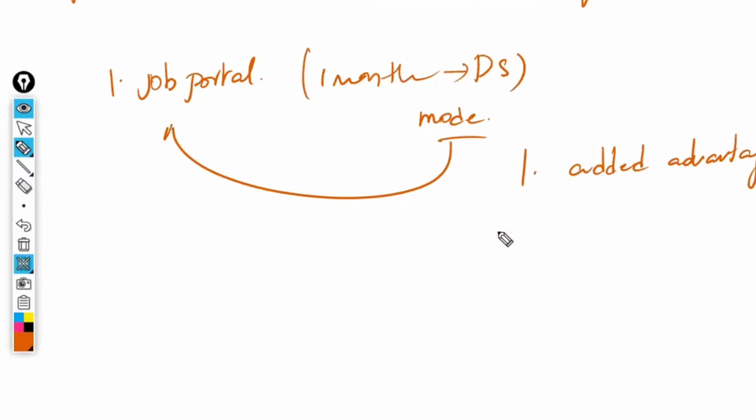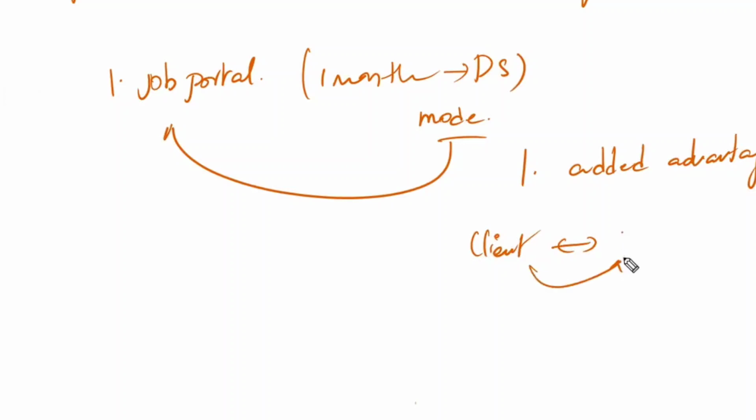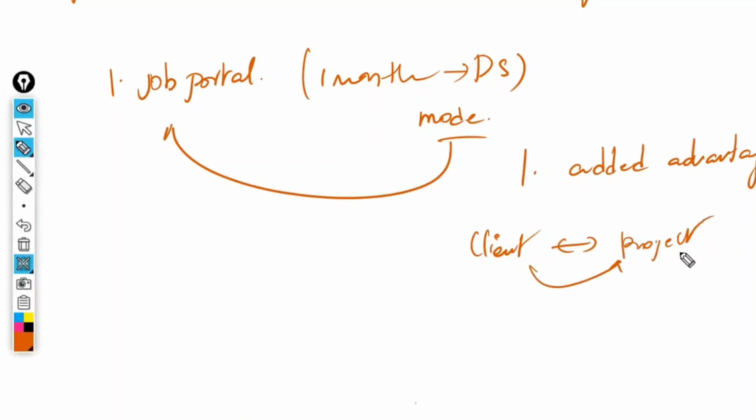If the project is immediate, miss, they'll write "immediately" also. The more the word immediately is there, it means there is a high probability that if you do something good also, they'll hire you. If the requirement is, okay, in 1 month, for example, today the client and I have met, and the client has discussed some project with me. And in the future, I'm going to work on this project. For that project, I want to hire some people.